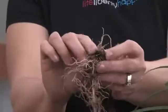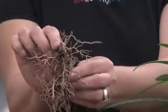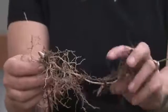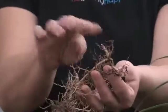Now, lily of the valley is also a bulb, but it's just a root. And it has a little tiny pip on it, and that's where the growth comes out of. So it can be a root and still be a bulb, and it'll send out runners that start new roots and new bulbs. And then you can have corms.